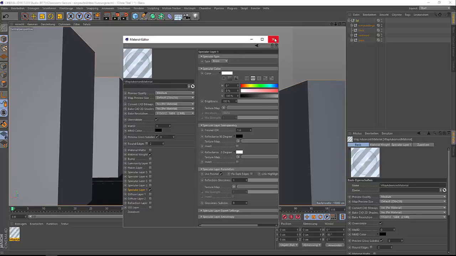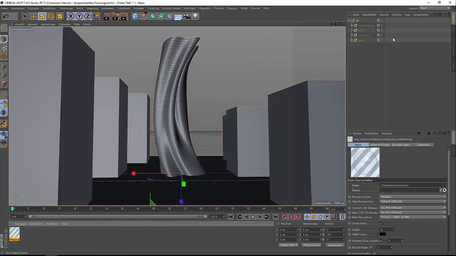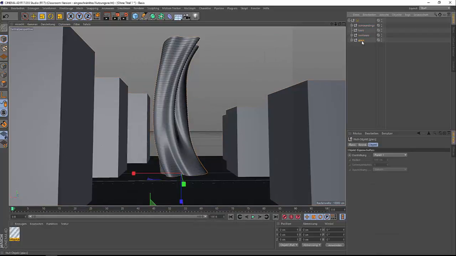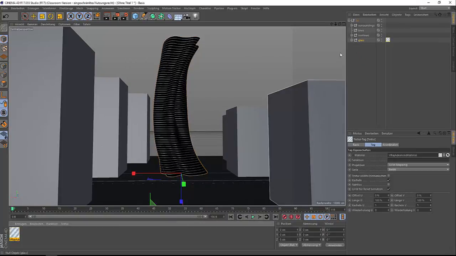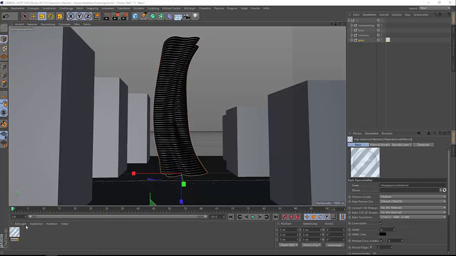It won't be physically correct, but that's okay for the architectural representation. It's not a big deal. Click on close. Look at this. We now have a layer that says glass. We copy this to the layer, and all of a sudden in our element we have a glass material. So call this glass.